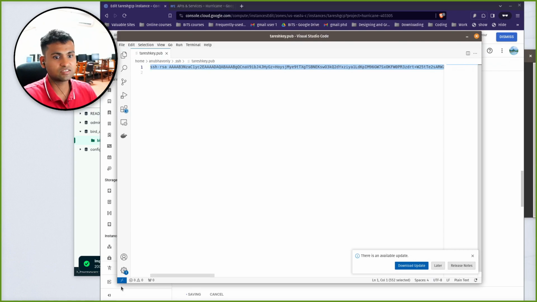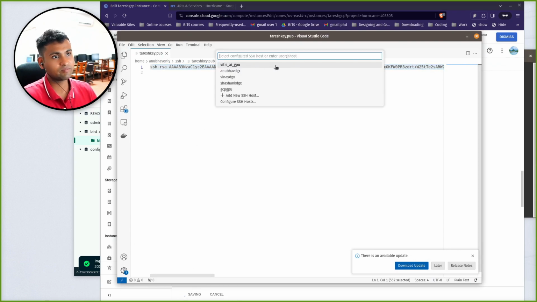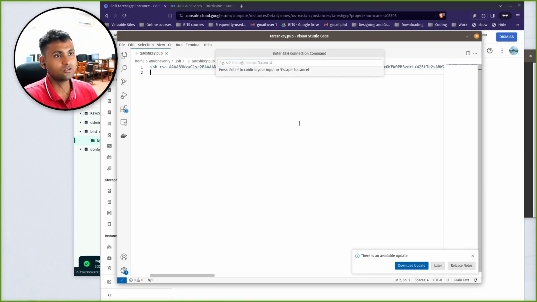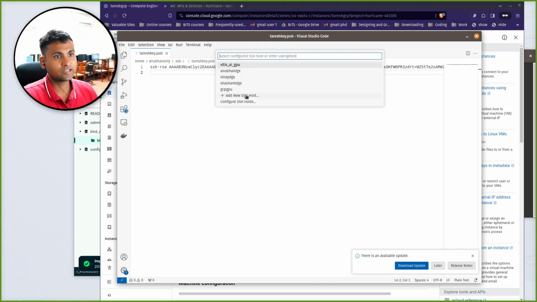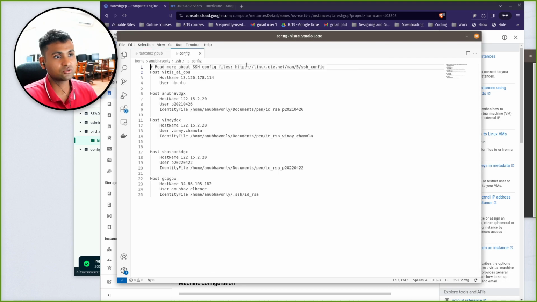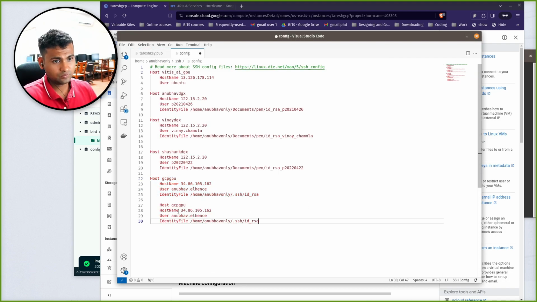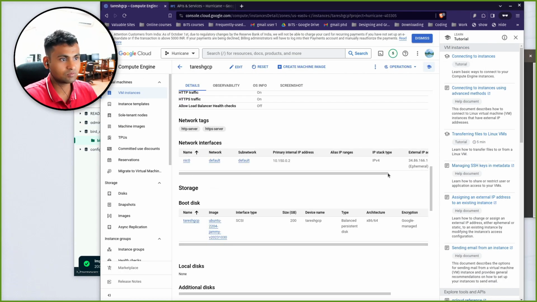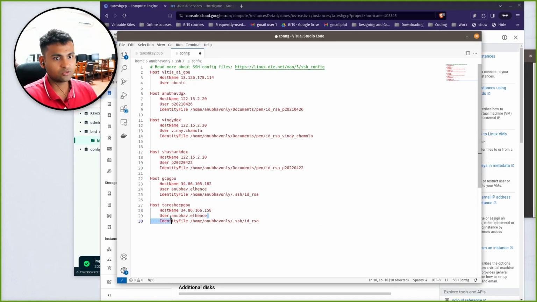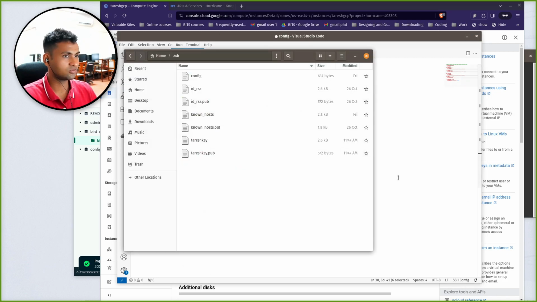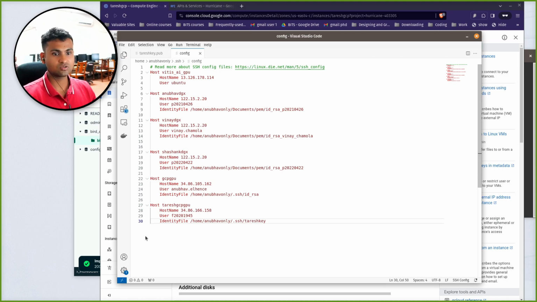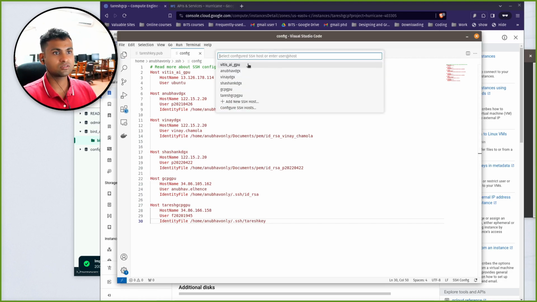Once we have saved this key, I'm guessing most of you are already using Visual Studio Code by now. You can click on connect to host, and configure SSH hosts and the SSH file, and then whatever name you want, this does not matter. Here I'll write Taresh TCP GPU and the public address. The username would be the email ID. And instead of this key, we'll be using the Taresh key. So we've saved this. Now let's try to connect with this host and see if we're able to do that.